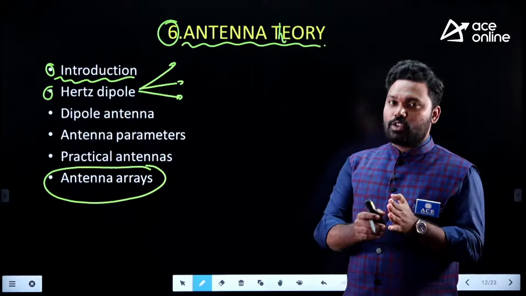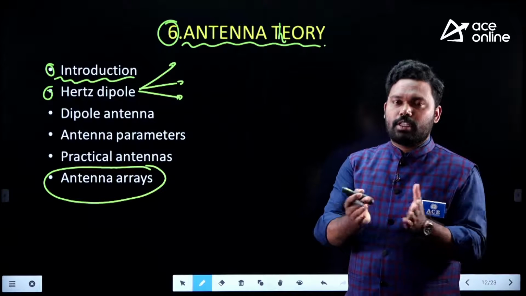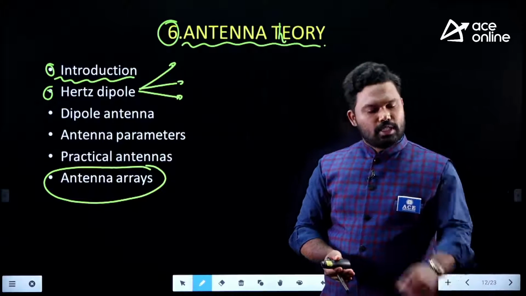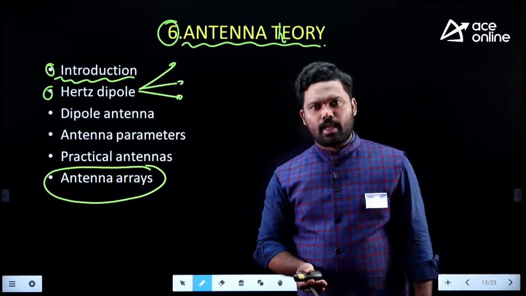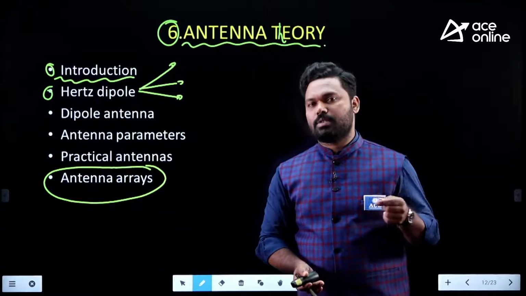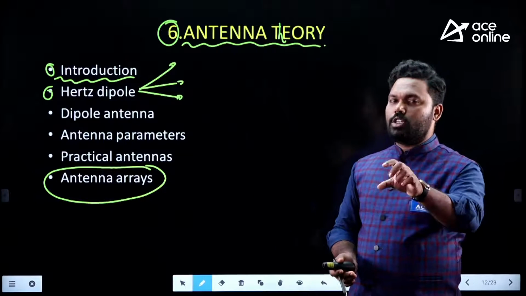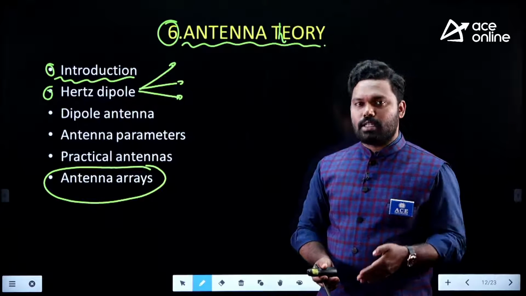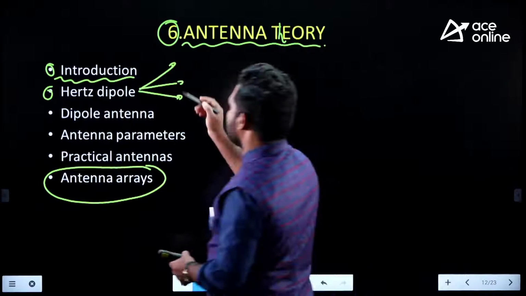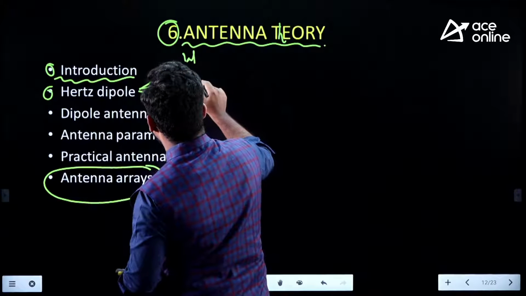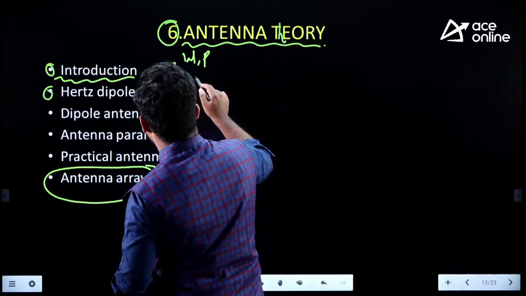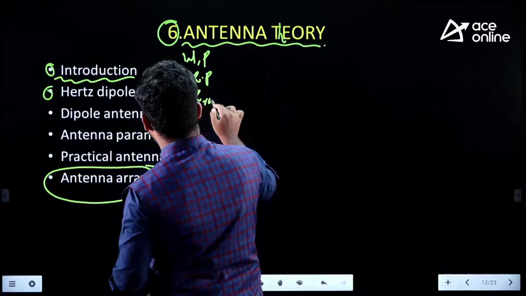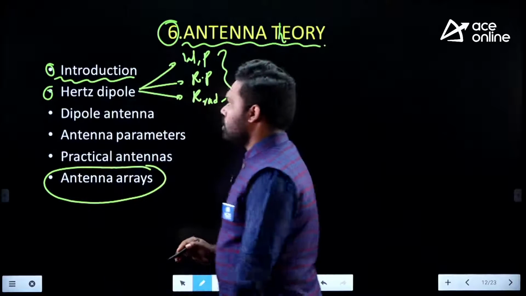As I said earlier, to find the fields radiated from the Hertz dipole, there will be some 5 to 6 pages of derivations in your textbook, any standard textbook. Just leave that derivation. Understand the essence of the derivation, what are the steps of the derivation. Ultimately, you need to focus on the conclusions and interpret what are the fields radiated from the Hertz dipole. What is the power radiated? What is the polarization? What is the radiation pattern? And what is the radiation resistance? These are the things you need to focus on from the Hertz dipole.